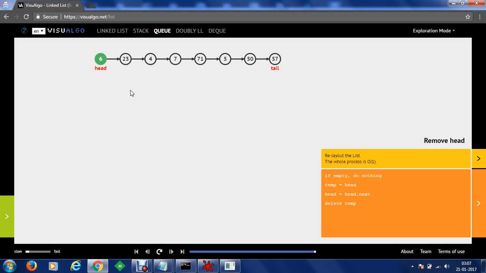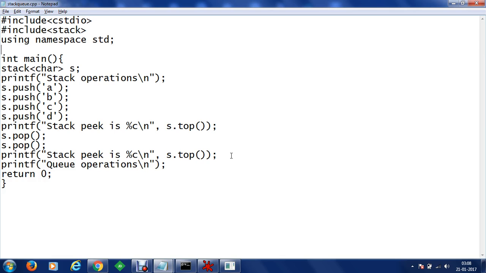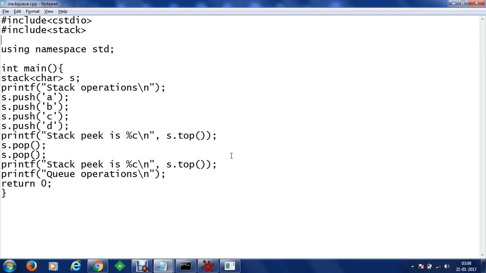Now what next we want to do is modify the program and proceed. After this pop operation, we would like to execute some more tasks, which are queue operations. In order to perform the queue operations, we need the header file queue, and we want to initialize a queue here.